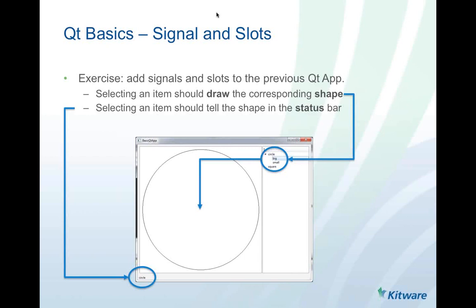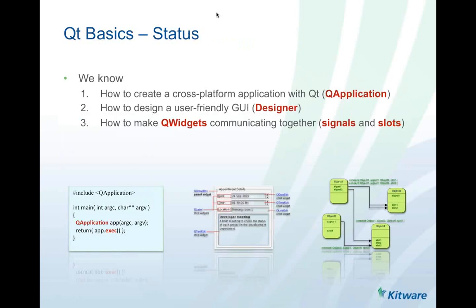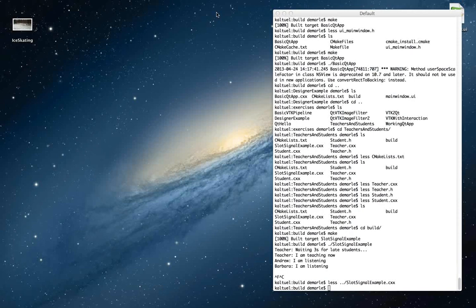What signals and slots are really useful for is orchestrating and coordinating all of the various things that you'd expect from a modern GUI. When a button is pressed, other code has to happen. You've got buttons which are coordinated with each other, which have to show the same results. So signals and slots were really designed to allow the many widgets which you might have in an application to work together as a team, so to say. So using signals and slots, we can go back to the basic application we made with Designer, where we laid out a simple scene, and we can make it do something useful. And we'll do that now.